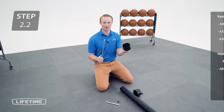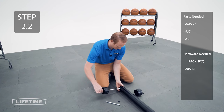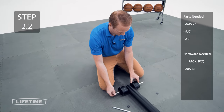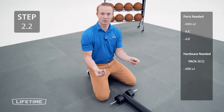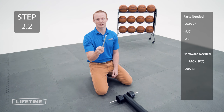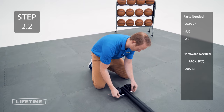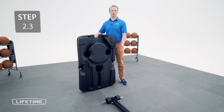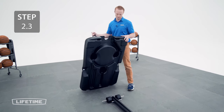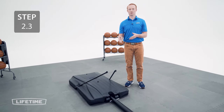Add a wheel to the long axle and slide it through the hole at the bottom of the pole. Add your other wheel, then add a spacer to each end of the axle. Finally, take your smaller axle and slide it through the second set of holes. Now, take the base and lower it onto the long axle — the long axle should fit within these notches on the base. Step on the base until you hear the click of the long axle snapping into place.